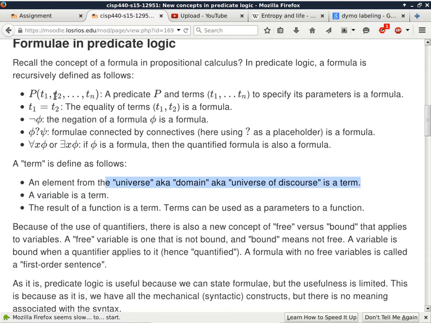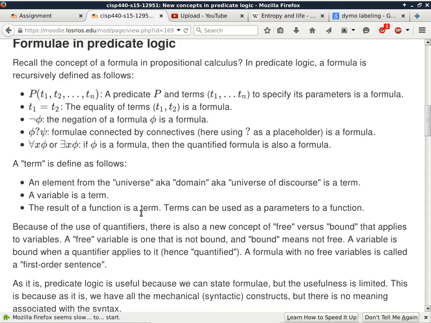Okay, so when you use a variable, you can also consider that a term. The result of a function is also a term. So unlike propositional logic, predicate calculus or predicate logic does allow you to use functions as well. And when we talk about a function, it is a mapping from the domain, and it always maps back into the domain. We'll define that later on.